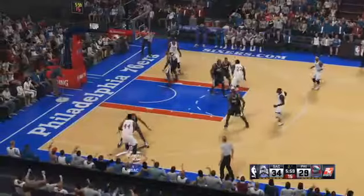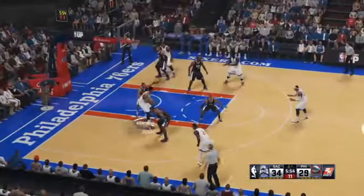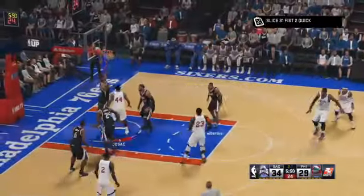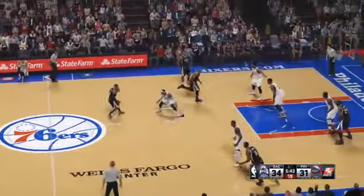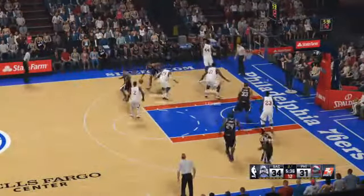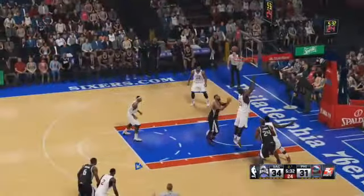To the left wing. Batum against Taylor. Banked in off the glass. And now just a three-point Kings lead. Boy, they keep hammering away at him inside, forcing that ball into the paint. Smash-mouth basketball. Yeah, and it's a strategy that has served them well in this opening half, Clark.